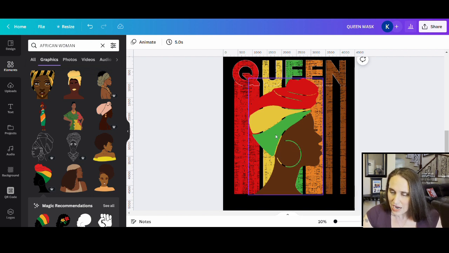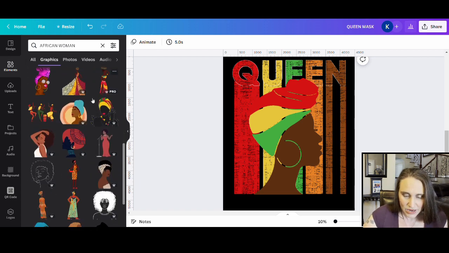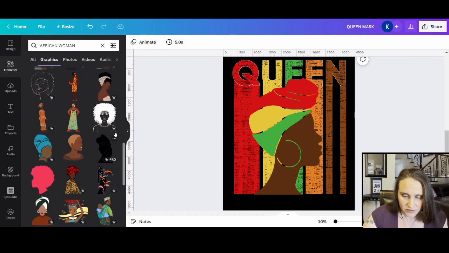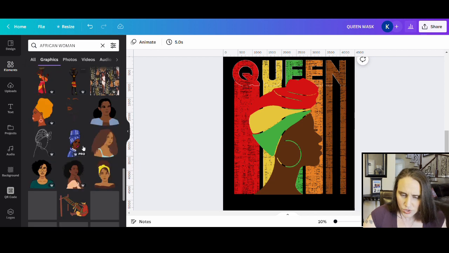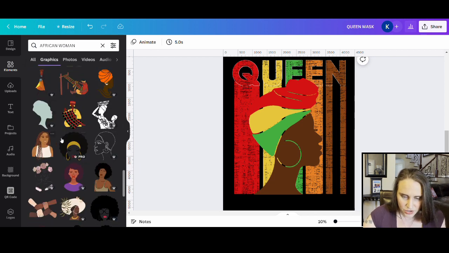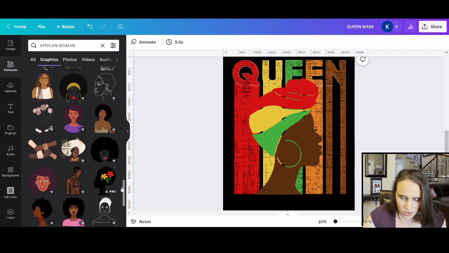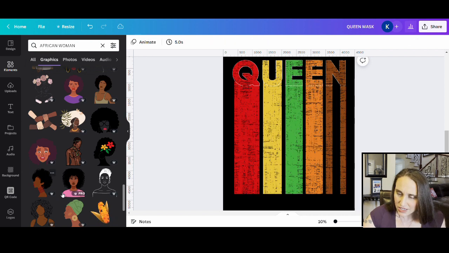I could even put black behind her so that I'm not getting these colors showing through the headband. And so lots of different fun ways I could do this. And there's a lot of really cool ones here that you can see. So different ways that we can go about this. And so you might have to look through to figure out which one you like. Try to find one that you think looks good. There's tons of different options here. I do like some of the silhouettes. There's one with flowers here, and that's kind of cool too.